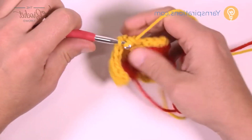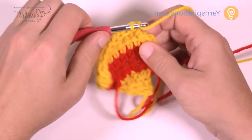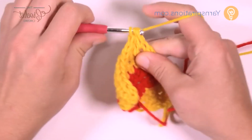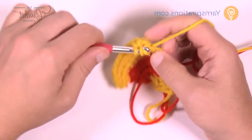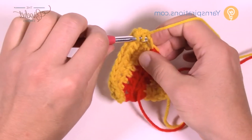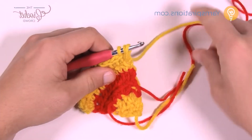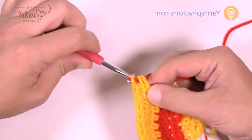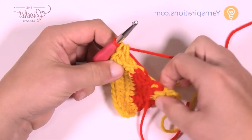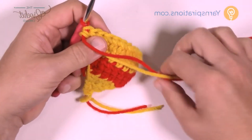When you get to the very end, you're going to change your colors once again. The very last stitch — the first one will be a full yellow — then go back into the same one again, but this time pull through with the red. Drop that yellow, tug up on the red and use it to pull through, making sure it's running snug but not overly tight, then turn your work and go up again.